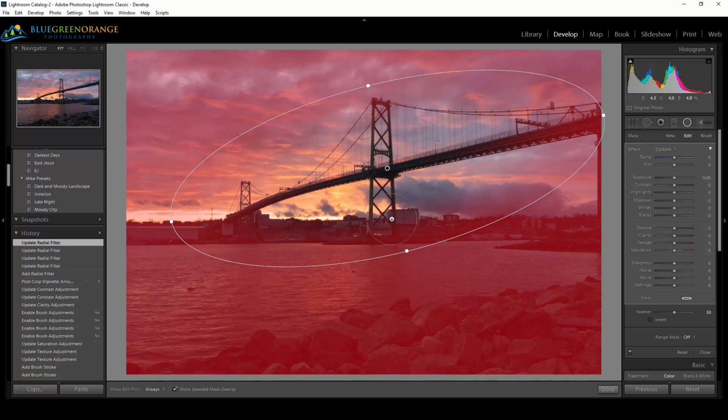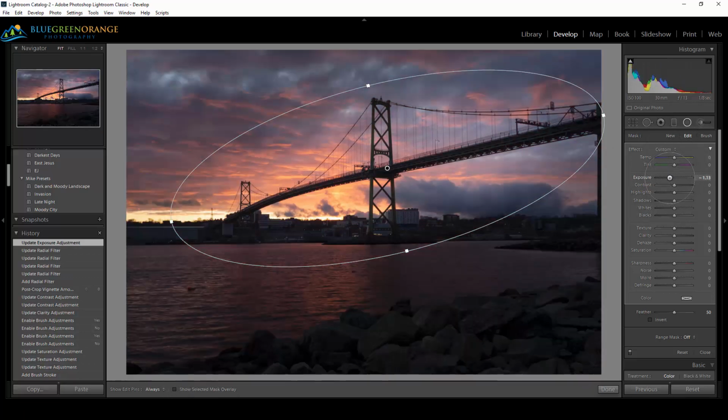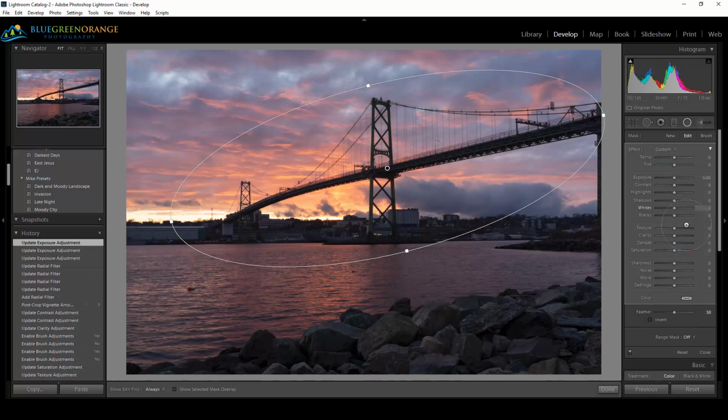But what's the problem here? Right now it's going to affect everything but my bridge. So whatever I do, I could do it that way. I could just drop the exposure across the board. I'm going to turn this off so we can see what's happening. Drop the exposure across the board, so it'll darken everything but my bridge. It's that off center thing. That's great. And then I'd turn off the filter and go to my regular basic panel and up the exposure, and that would do it.